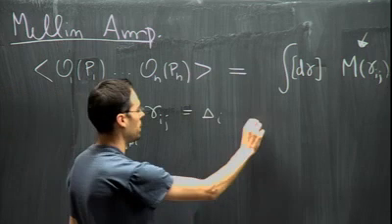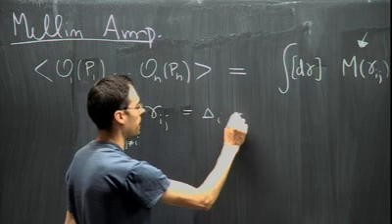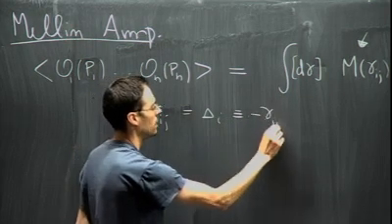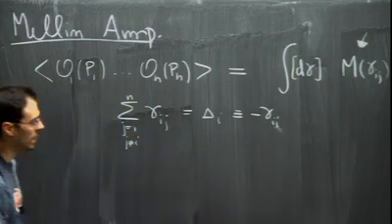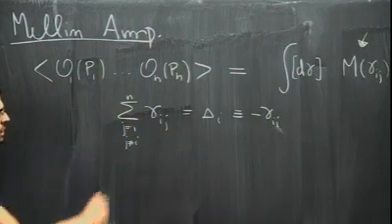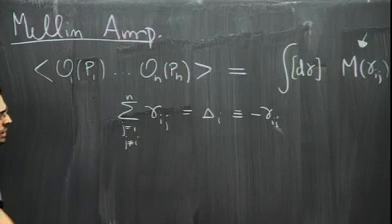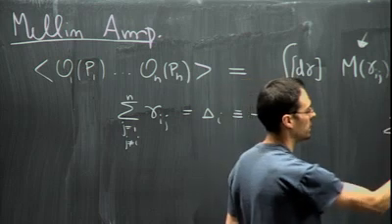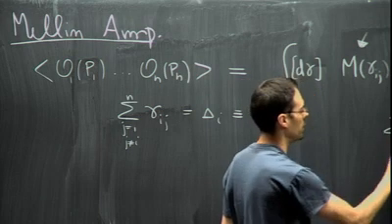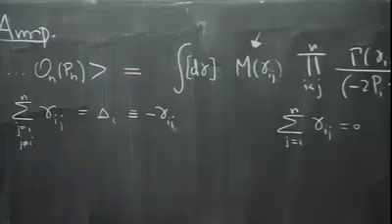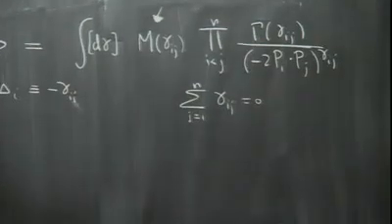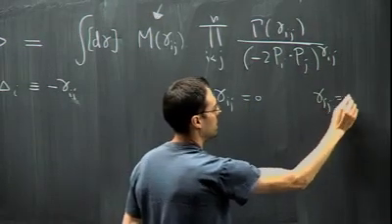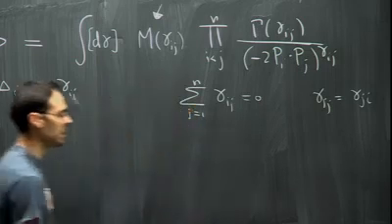I will use a convenient notation. I will define this delta_i to be minus gamma_ii. This diagonal gamma variable doesn't appear in the integral, so I can call it whatever I want. I'll define it that way such that now the constraint is just a sum equal to zero, without the exclusion. This is just a trivial trick. And of course, I'm thinking about gamma_ij as a symmetric matrix.